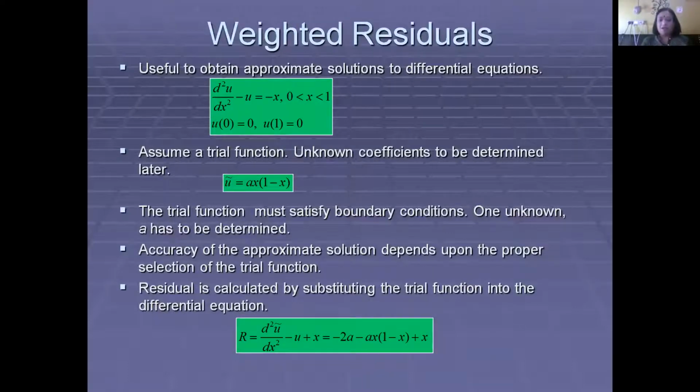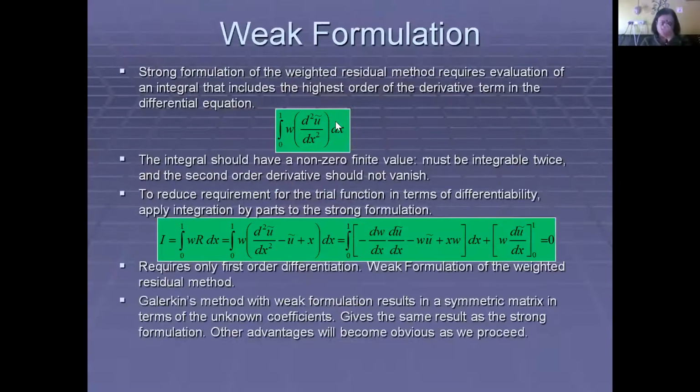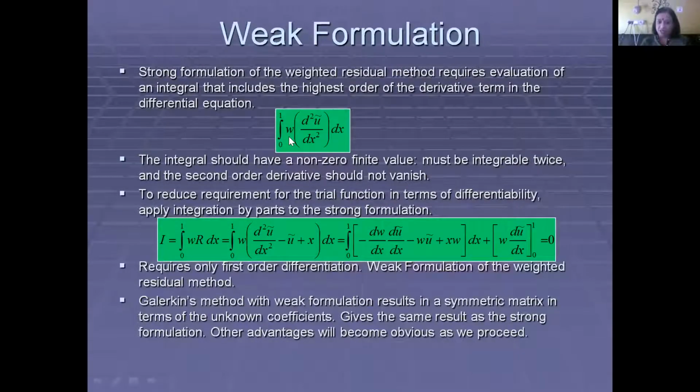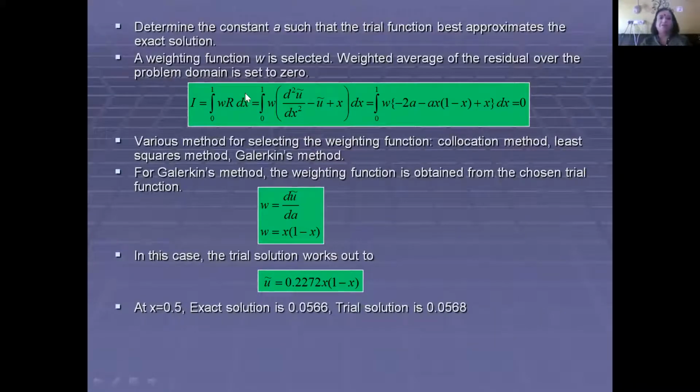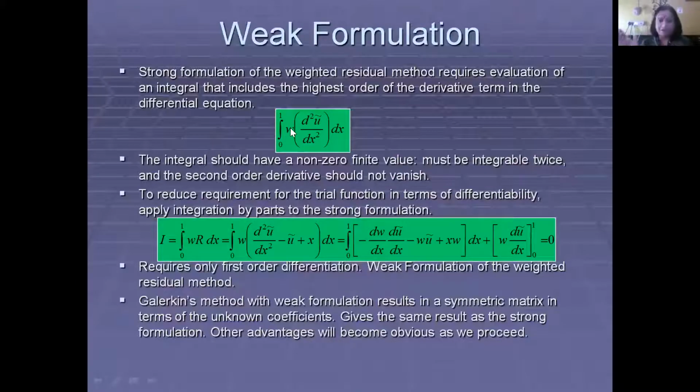Now, if I work with the second order equation, which means I take the residual, what I do is exactly what I have done here. I've retained the terms as they were in the equation, and I have multiplied it by the weighting function. So this is a lower order term, this is a lower order term, this is my highest order term. And what is the highest order term that I have? W d2u dx squared, forgetting about the nature of W at the moment. And this is exactly the order that I had in my differential equation. If I'm going to work with this, it is called the strong formulation.